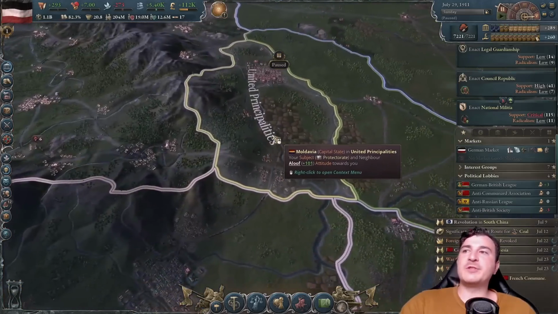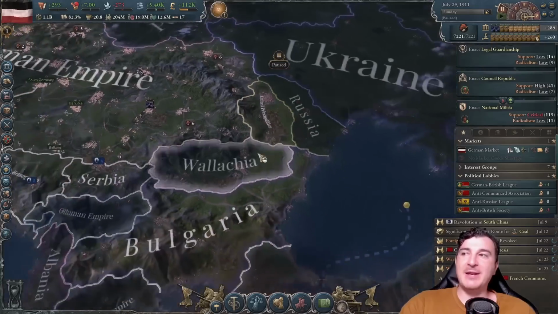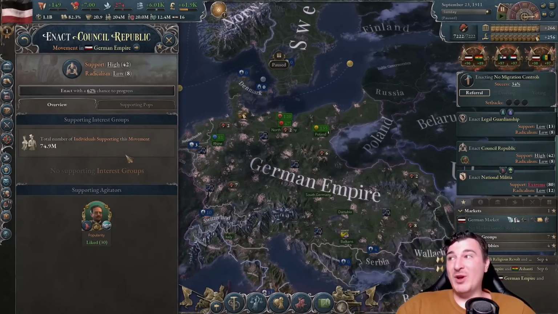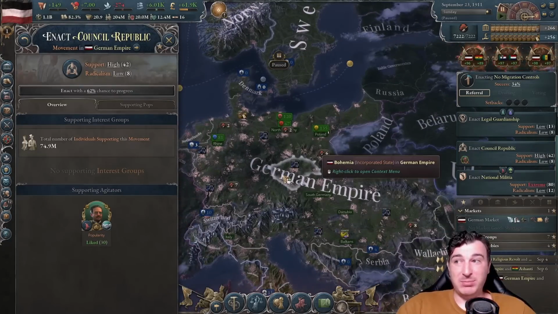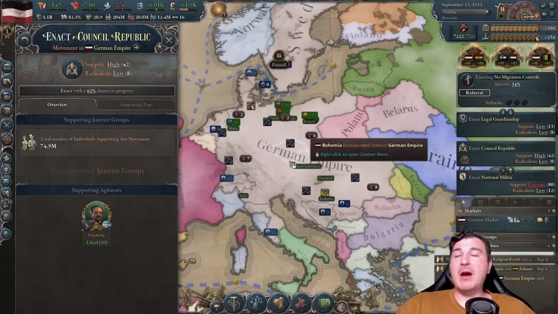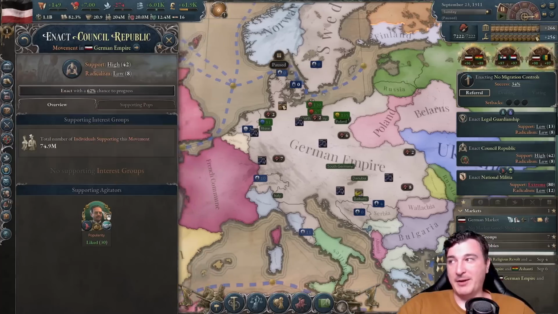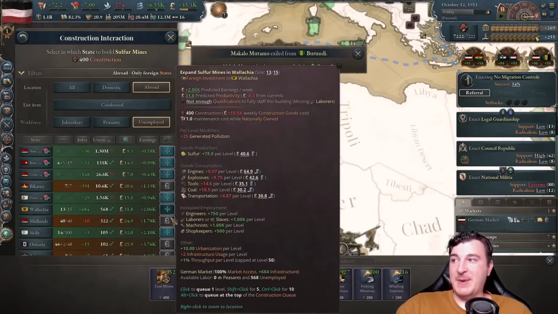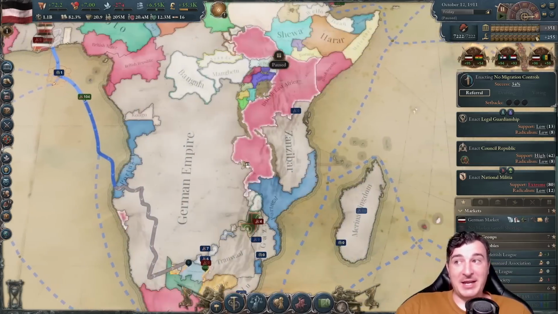Also, the Moldovans changed to the United Principalities. We also seem to have a very dangerous amount of people wanting us to go down the Council Republic path. I'd rather not go down that path. I probably want to go down the opposite path, which would be forming the European Union, the democratic version of the Holy Roman Empire. And I'm honestly shocked to say this, but I'm running out of resources, man. So I might actually start taking some lands now.